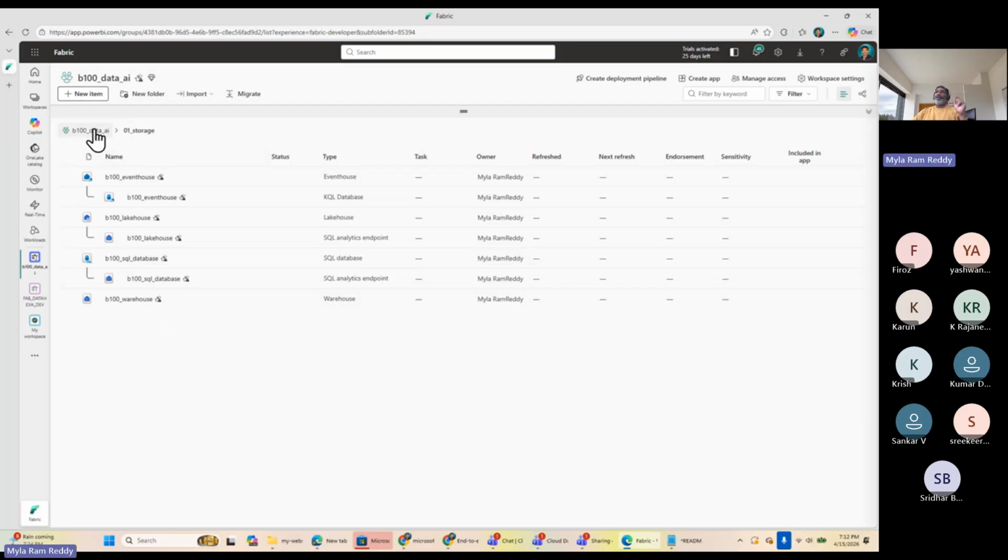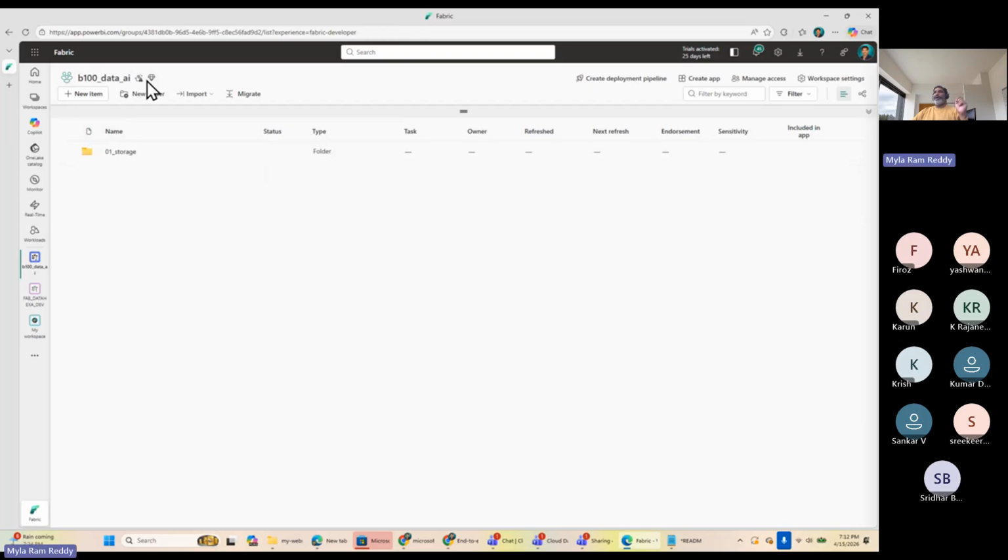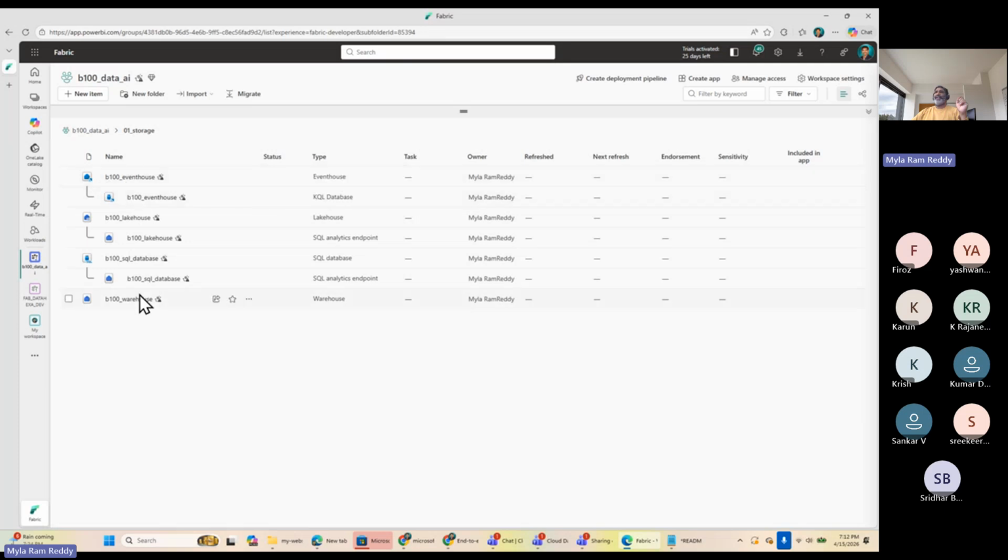Wow, beautiful. Today we learned how to create the workspace, then how to create the folder. Inside the folder, how to create the 4 types of databases. First, we started with SQL database. Second, the LakeHouse database.